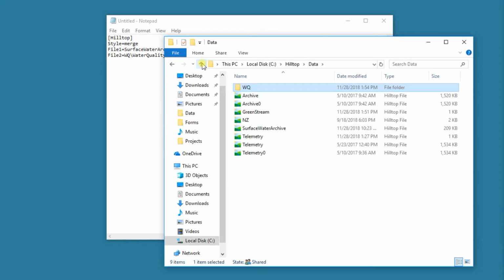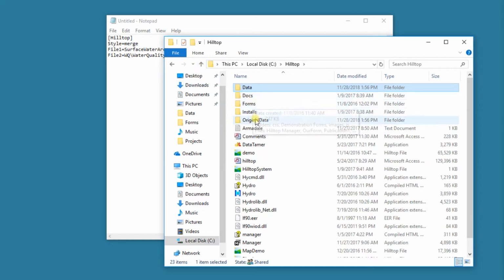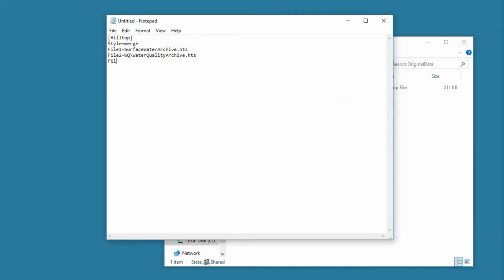You can go the other way too. Say the telemetry file is kept in a different subfolder. You type 2 dots to tell the directory to go down a level. The advantage of using relative paths, apart from less typing, is that the file DSN will still work if you move the file and its data to another place.